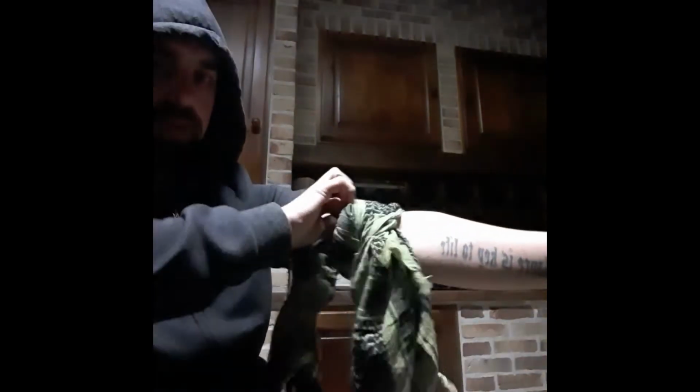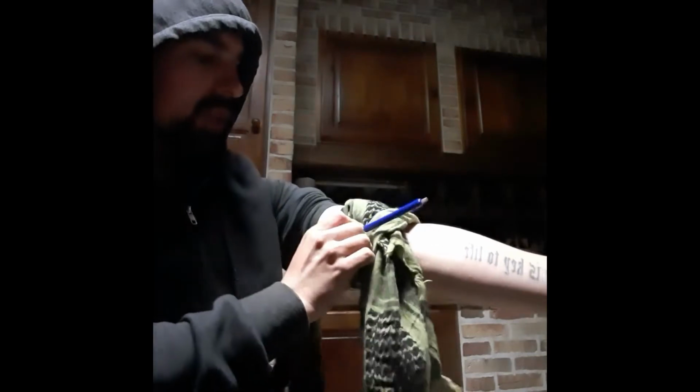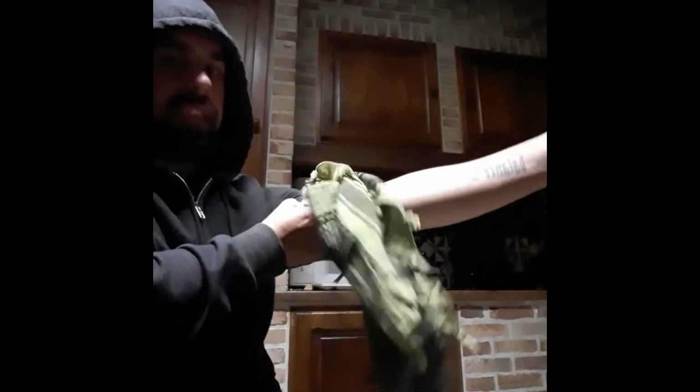I would advise, in most situations you will probably do this to somebody else, or somebody will do it to you. But when you can still use your arm, but you have a big cut or something, you can put it in a triangle, turn it around so you have something smaller, but yet a little bit thick. Go around your arm, make a knot, put it together as hard as you can. Now you have a knot, you put it above the wound, closer to your body, and then you can take a pen or something else and put it inside of the knot, not between the arm and the bandages, but inside of the knot, and then you can twist this around.